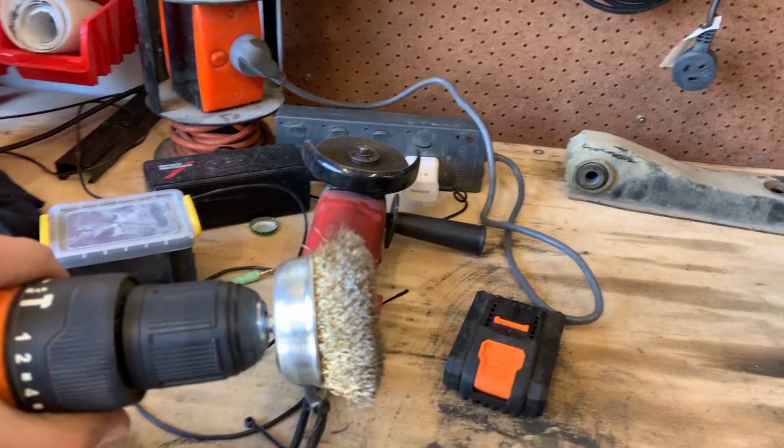So now I'm just going to quickly duck down to Super Cheap to get some high temp paint and some eye protection, because I've got the drill here and the wire wheel will do a good job cleaning that up. But the last thing I want is a little bit of wire going into my eye, so I'll pick up some safety glasses. I did have some around here, but for the life of me can't find them, and I need to get some high temp paint anyway, so may as well get another pair while I'm out.